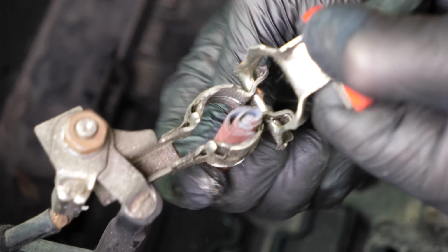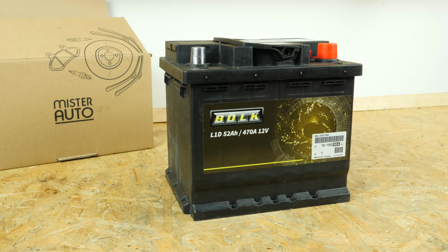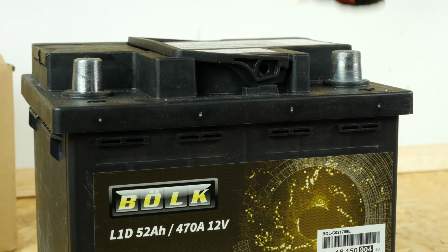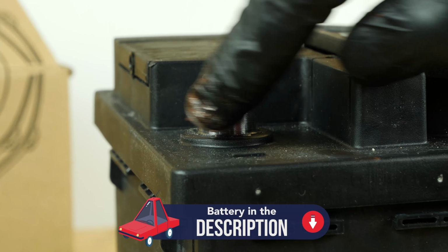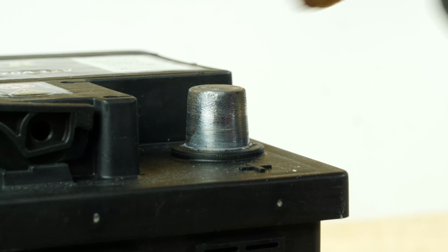Sand the inside of the terminals with sandpaper to remove the layer of white oxidation and to avoid breakdowns in the long term. Take the new battery. Coat the terminals with copper grease to improve the contact between the terminals and connectors, but also to limit oxidation development.